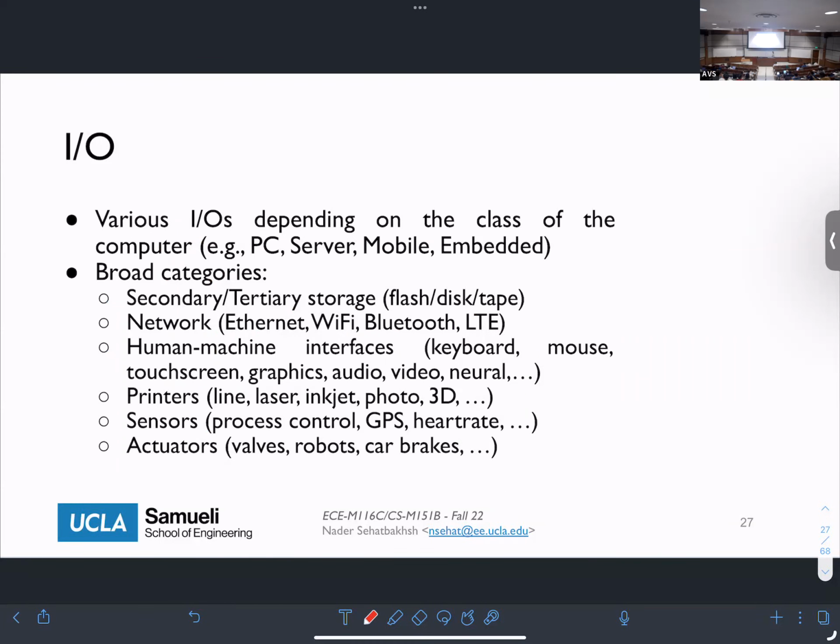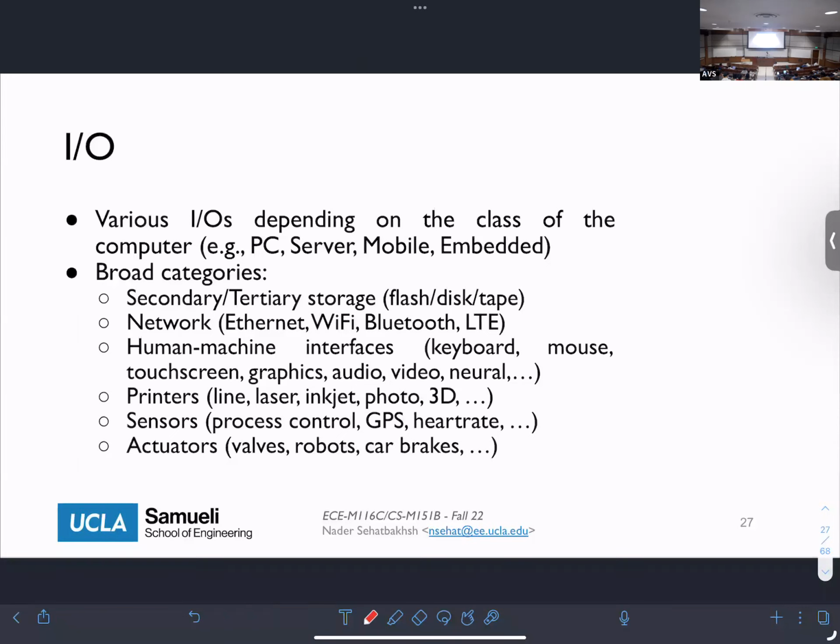And then this type of IOs depends on the class of devices that you're using. The IOs that we have in a cell phone are very different than the IOs that I have in this PC, than the IOs that you have in your laptop, right? So for example, we will have secondary or tertiary storage units, including flash and so on. Network is a big part of the IO, like LTE, Wi-Fi, Bluetooth, and all those things.